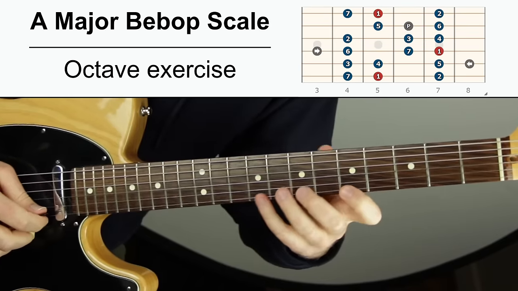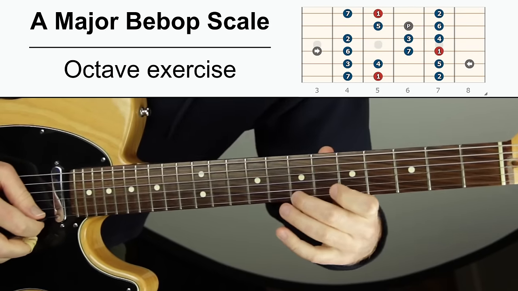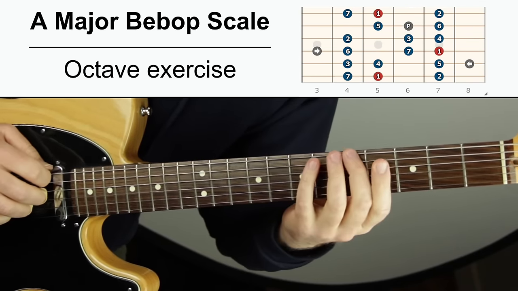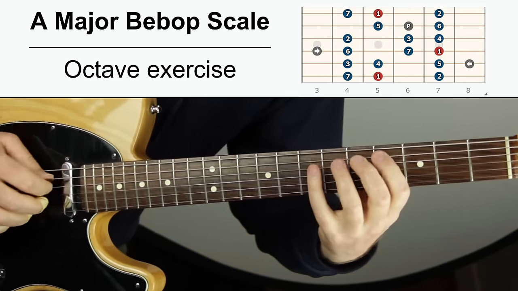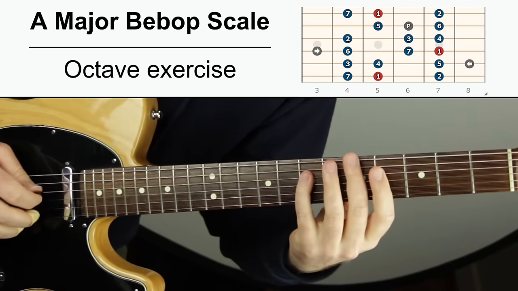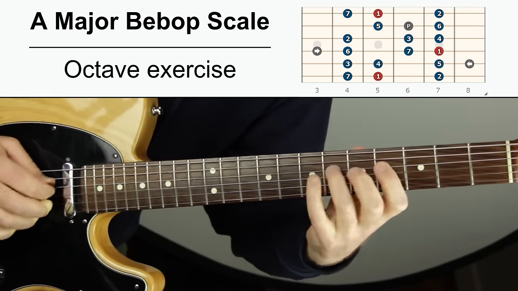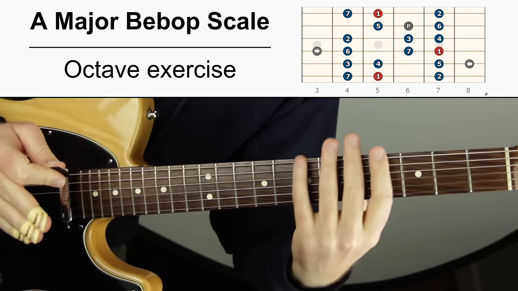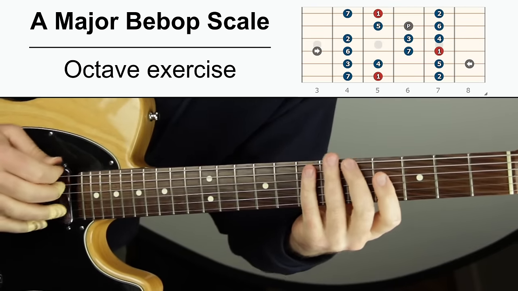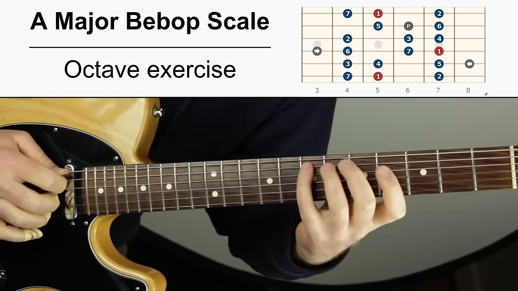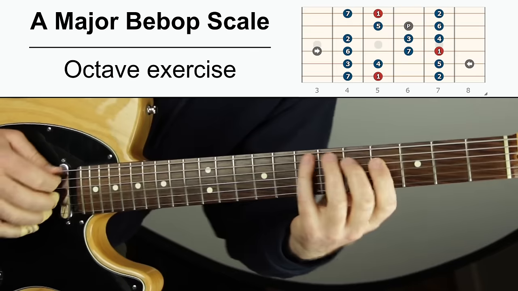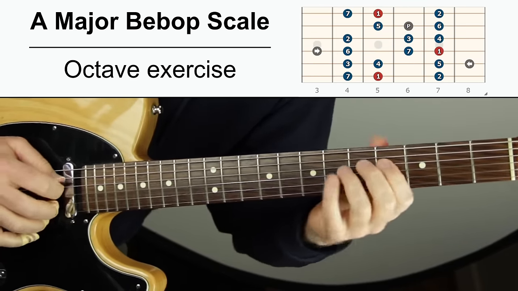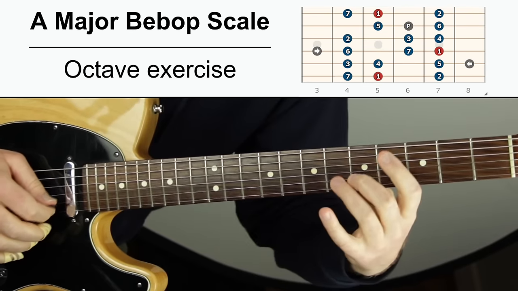Working on this and trying to incorporate it into real music playing forces me to be so much more aware of what I'm playing, when, and why. I have much more intention about it and it simply sounds better. Let's do an exercise where we start on any of the chord tones and go one octave. We did it from 1 to 1. But now let's go from 3 to 3, then from 5 to 5 — right away: 5, passing tone to 6. Now 6 to 6: 6, 7, 1, 2, 3, 4, 5, passing tone, 6.